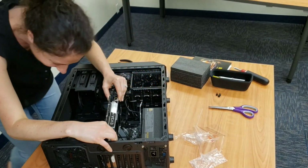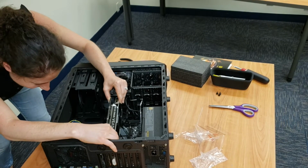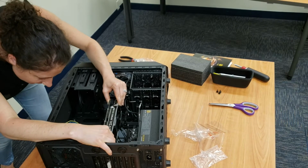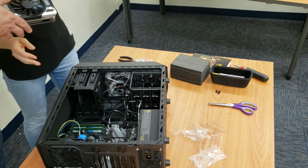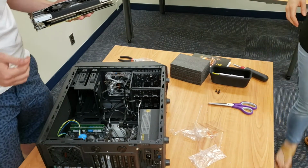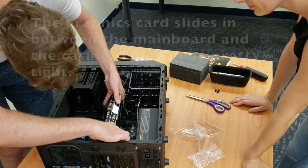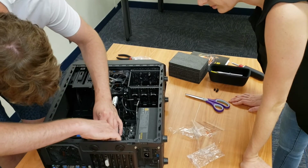All right. Okay. So the tough part is getting in between the main board and the housing, but then it should just go in. Why don't you take a look? It's almost like the main board is slightly tilted or something, which doesn't seem like it could be. If we can get it loose a little bit and then slide it over. See what you think. Maybe you can get it. So this orientation is definitely correct.